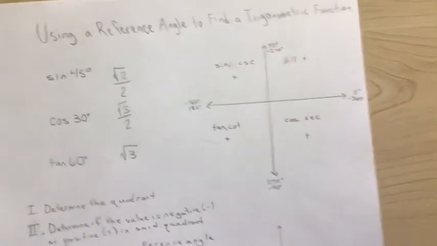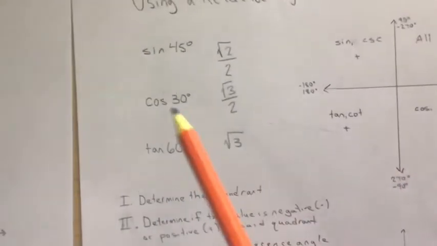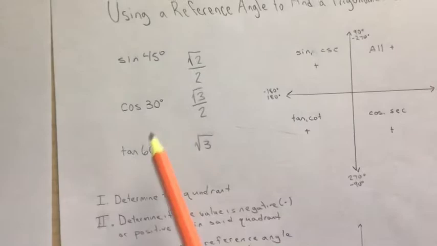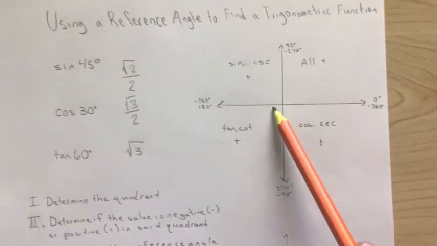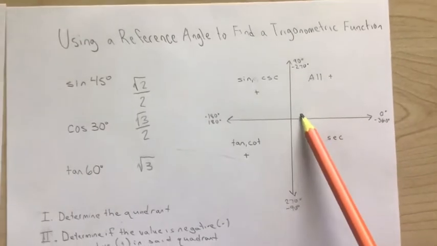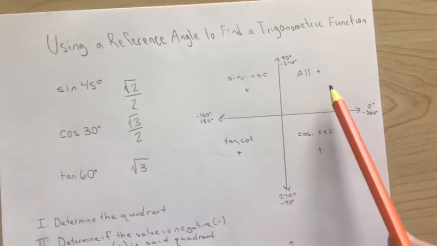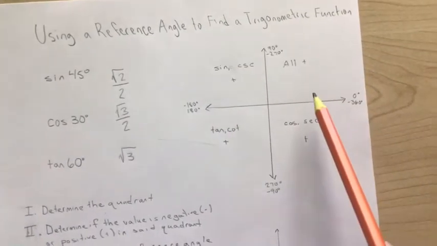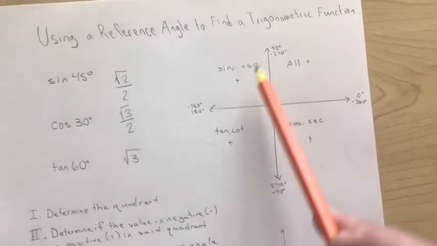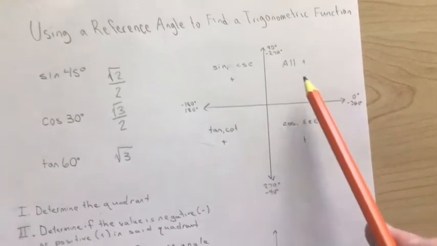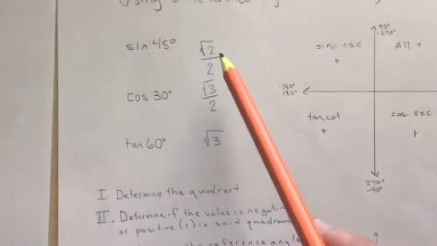Say for example we want to just start off with some common reference angles. We have the sine of 45. 45 here is our reference angle. We also have the cosine of 30 and the tangent of 60. Now with the sine of 45, what you are pretty much measuring is, where this angle is 45 degrees, what is the relationship between the opposite side of a triangle and the hypotenuse. Of course this is in a right triangle given it has a hypotenuse. So that value is root 2 over 2.